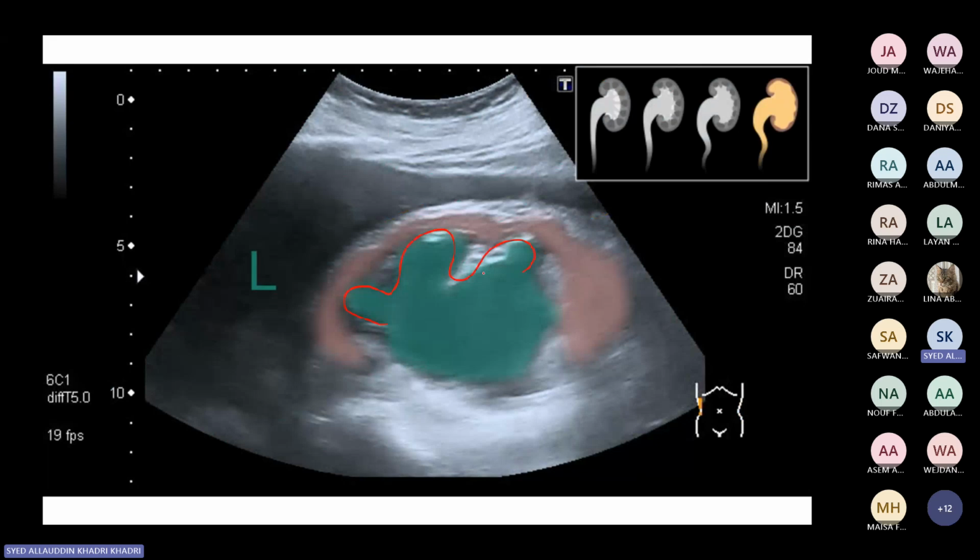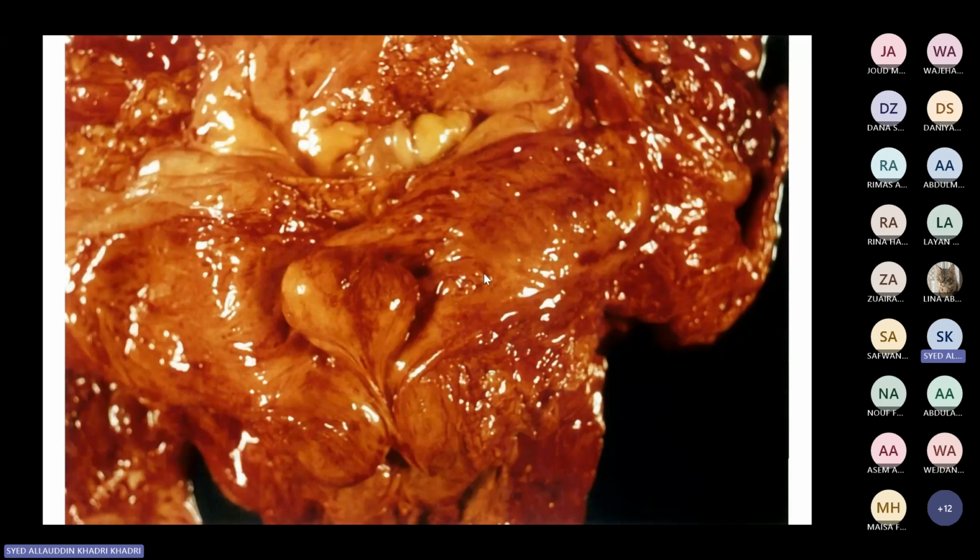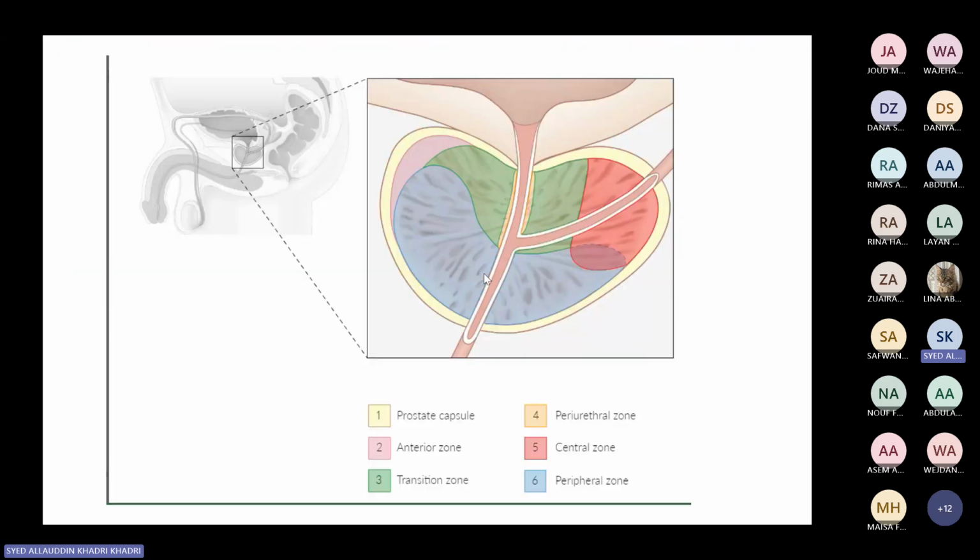Okay, that's the idea. So we come to the last of our slides, and this is basically the zones of the prostate, which I already showed you before. Just to know the different zones, the zones of the prostate are very important. There are three main glandular zones of the prostate. I showed you the peripheral zone, the largest zone, 75% of the glandular area. You can see the peripheral zone, number 6 over there. 75% of the glandular tissue of the prostate, and adenocarcinomas develop in the peripheral zone. I told you, the peripheral zone lies in the inferior and posterior aspects of the prostate gland and is readily palpable in the digital rectal examination.